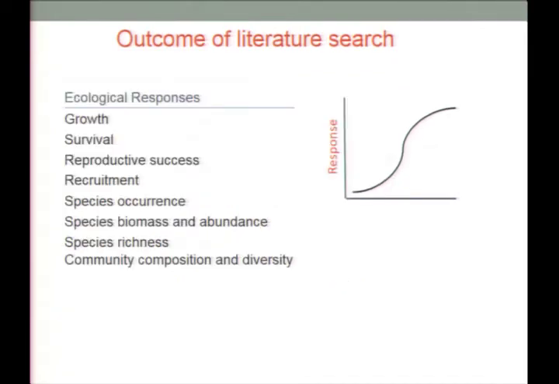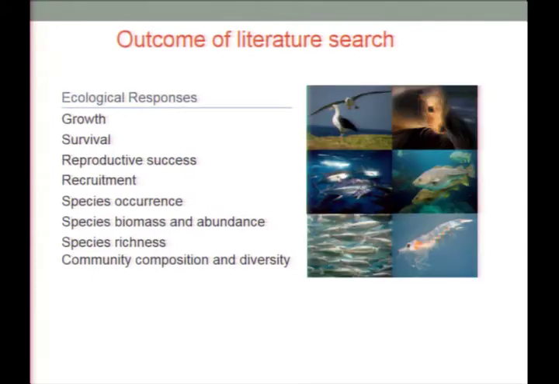And now looking at the ecological responses, this just provides some of the examples that were found in the published studies. They ranged from individual level to population level to community level responses. And the trophic levels of the organisms for which we were able to collect information range from higher trophic levels, including seabirds and sea lions, down to lower trophic levels, including plankton and planktivores.